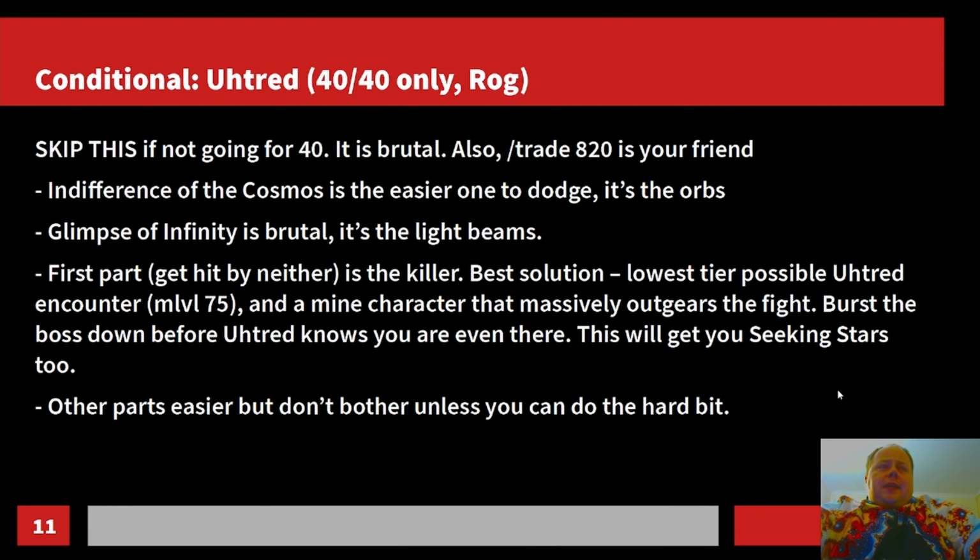The final part with the Seeking Stars is something you'll also get for free when you basically blitz the fight in a couple of seconds via the mine solution. So that's the way I recommend doing Uhtred's Conditional, but this is a really hard encounter.